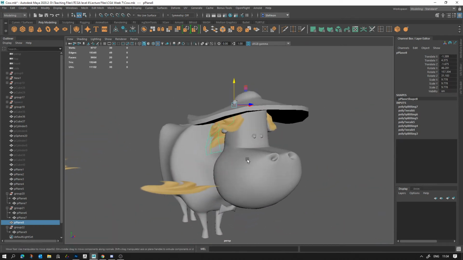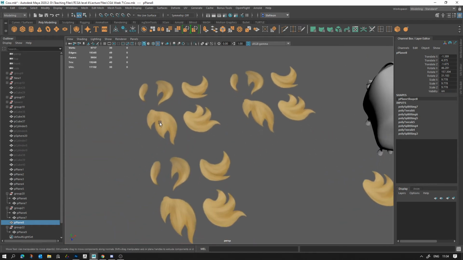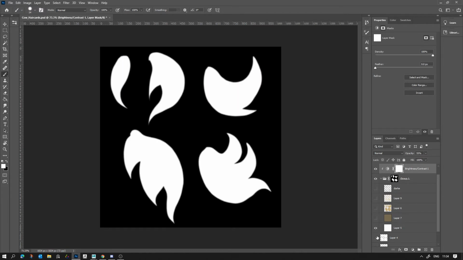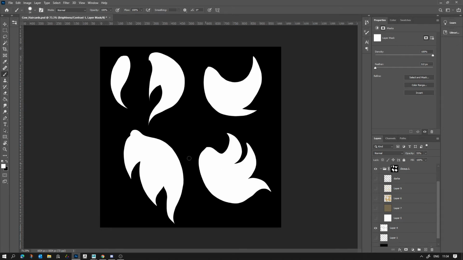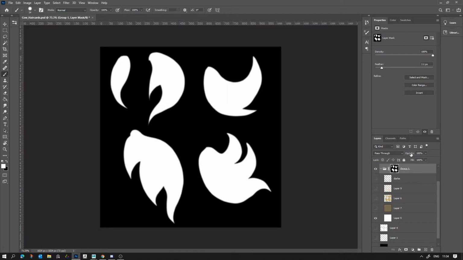The only thing that you guys might find a little trickier is actually creating these hair textures. But hopefully I've shown you a good process to do it. And the process was, you draw them out, you use the lasso tool or whatever is easiest to you to outline them, and you can use that outline to create a mask inside a group, and you put a solid white color in that mask, and you can then feather the mask itself.